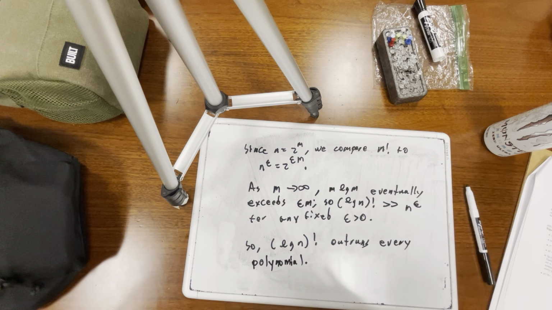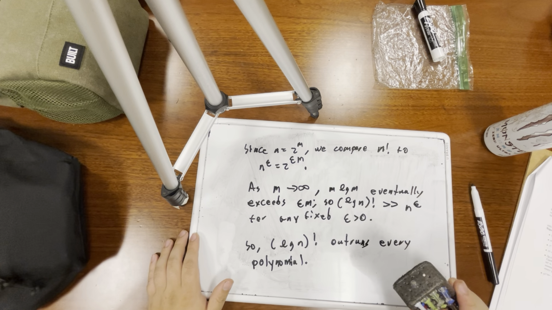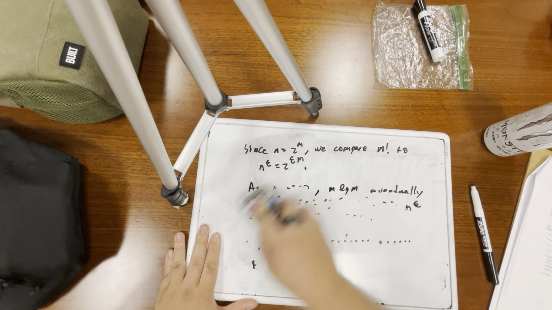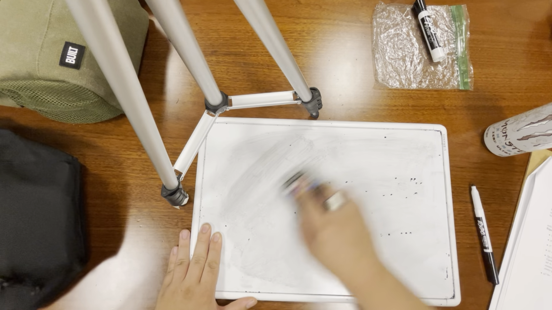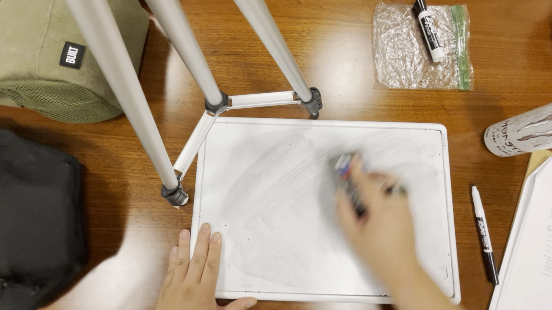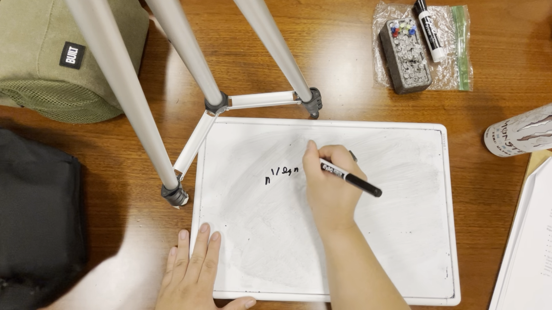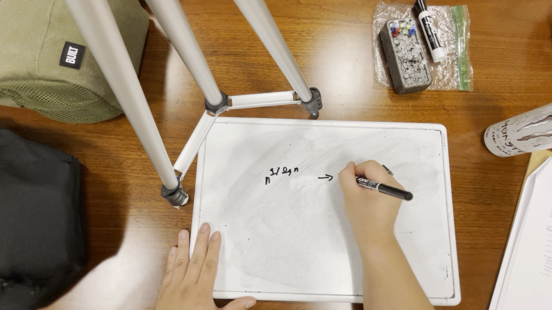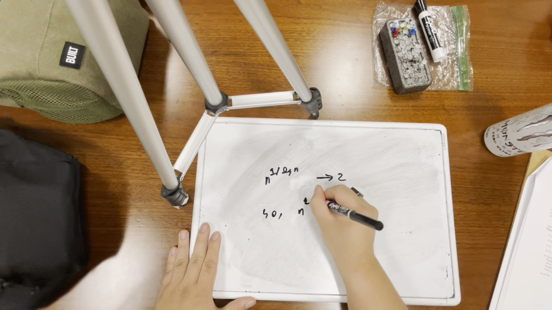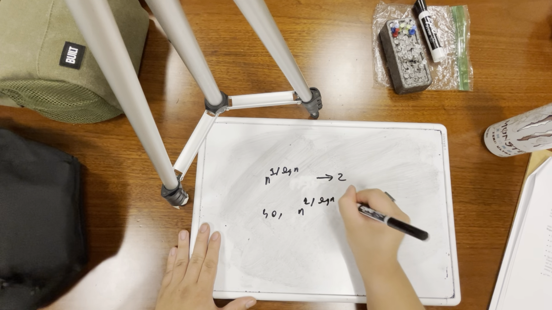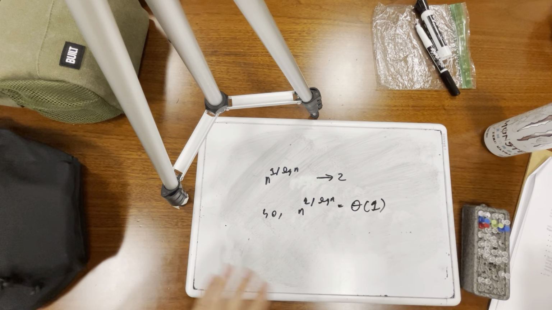Okay, so we finished that careful look at (log of n) factorial. Now let's continue this thought process onto this last general instance, which I can point out for this table, which is n to the 1 divided by log of n. Now let's say this approaches 2. So n to the 1 over log of n is equal to theta of 1. So that's a constant.